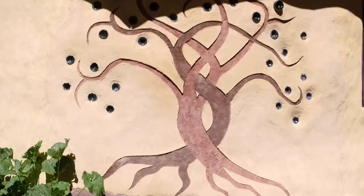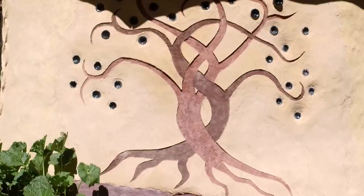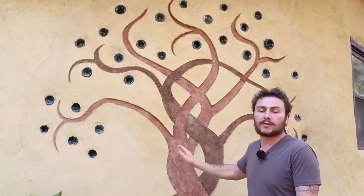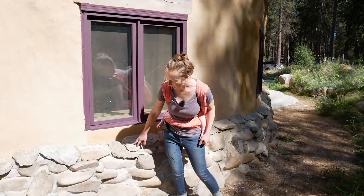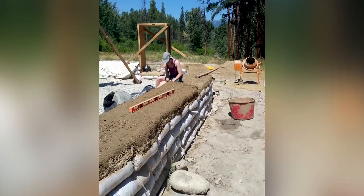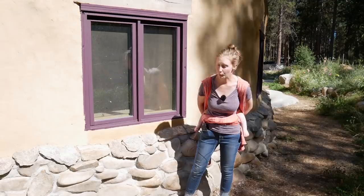The plaster work is a technique developed by Athena Steen, a master plasterer who's been doing it for 30-plus years. It's done by putting multiple colors down, letting them dry slowly, and then carving back the layers to reveal the plaster underneath. This looks like the foundation but it's really just a facade — the foundation is actually made of earth bags. We did a double row of it to accommodate the thickness of our walls, and then afterwards we came back and put rocks that we dug up from my parents' property.